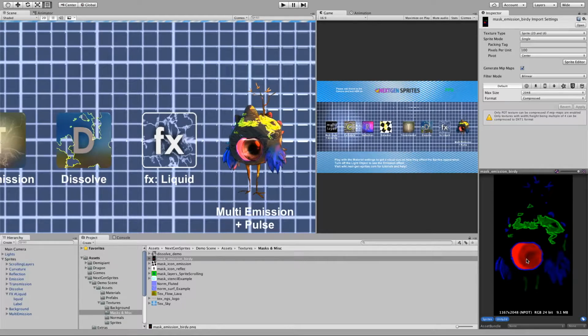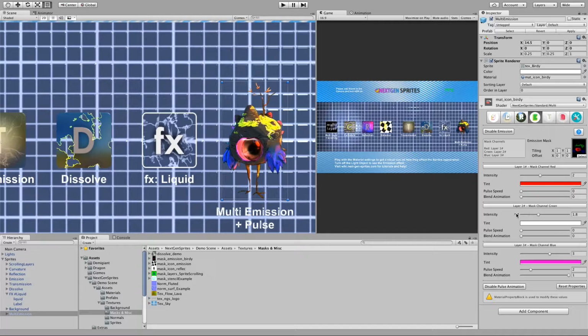But you can also say, all right, I actually only want to use basic tinting, only 1 layer. Then instead of using the red, green and blue channel, just make a grayscale image, and then set the opacity, the intensity for the second and third layer to 0, and only work with the first layer, and that's all you need. So very simple to do, and that's the reason why I have removed the toggle for this shader feature, because if you only want to use just single channel tinting, just disable the third and second channel, use a grayscale image as the mask, and Bob's your uncle.